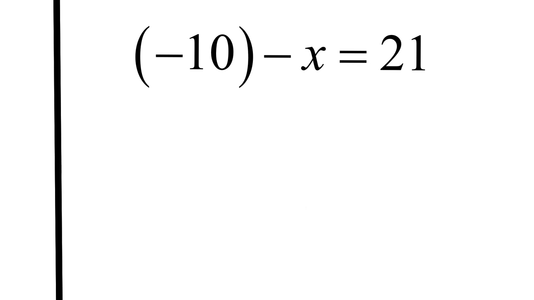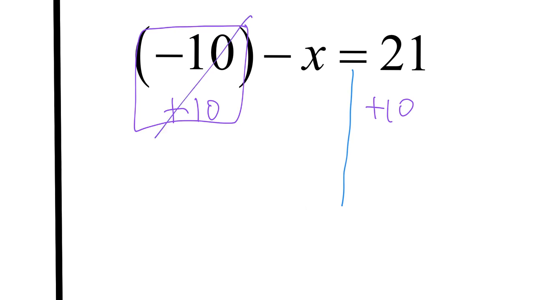You need to get the x by itself. So first, you get rid of the constants on the same side. We have a negative 10 here. I'm going to do the opposite. I'm going to add 10 to both sides, and add 10 over here. So we cancel negative 10 plus 10, and you bring down the negative with the x. You have to keep that negative. If you don't put that negative, you are saying the x is positive, but it is a negative. On the other side, 21 plus 10 is 31.